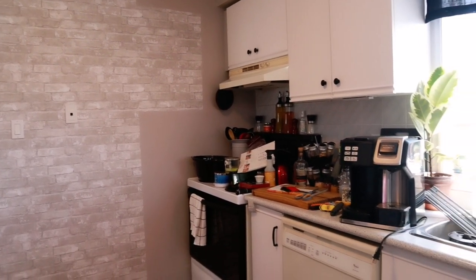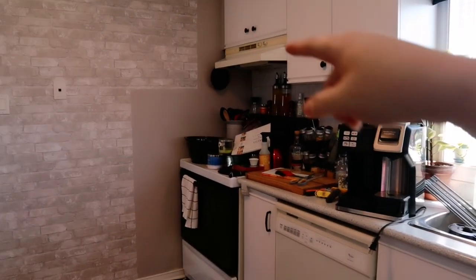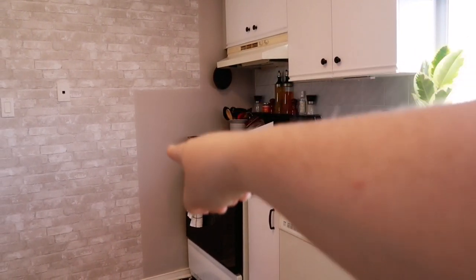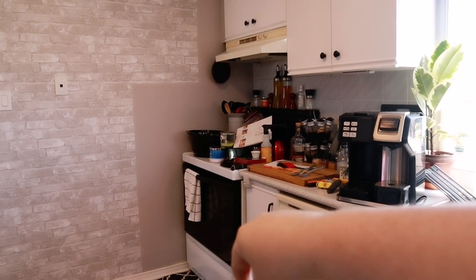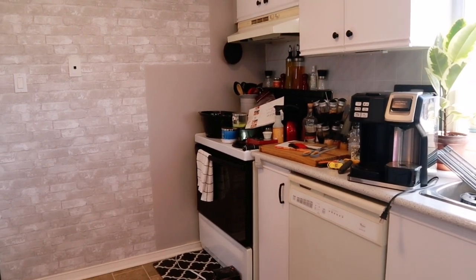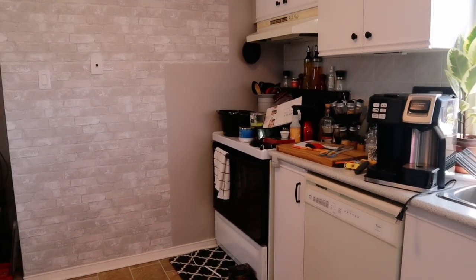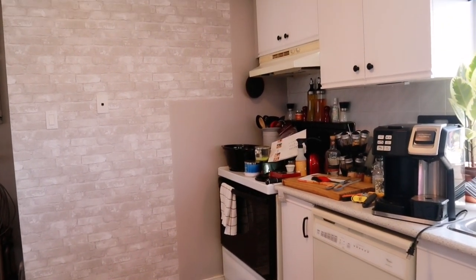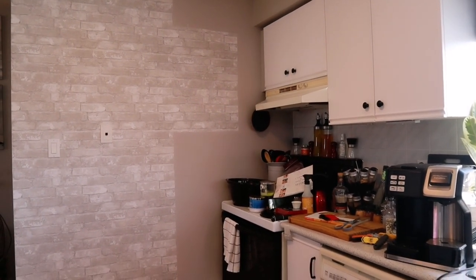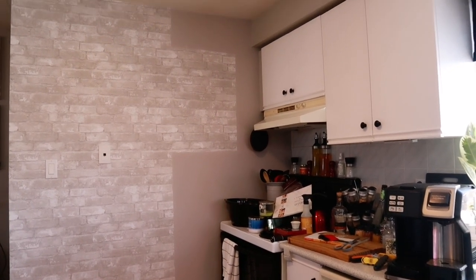Now, I've already thought out in advance, if that doesn't work, what I'm going to do is take a little piece of trim, put it across and down, and that kind of designates that area. I have a vision in mind. I don't know if it's coming across. Anyway, that's my only other option should this not be rated for super high heat. It doesn't get crazy warm, but it's going to get warm enough that I don't want it to just fall off the wall.